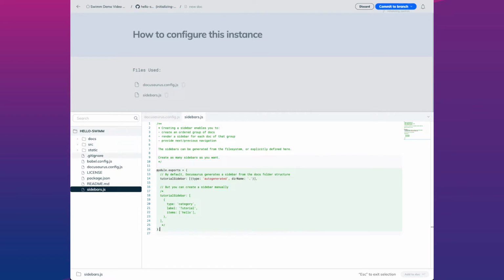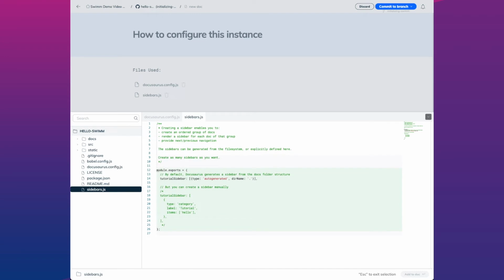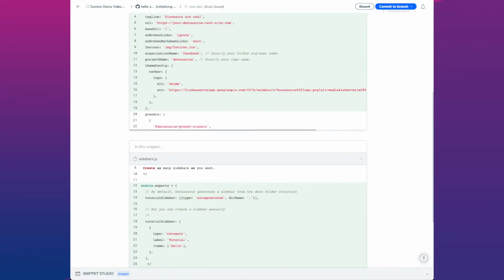Within the Snippet Studio here, you can see that I have a tab open for each of the files that I'm referencing in the documentation. This can be really handy if you have a bunch of style sheets and a bunch of models and a bunch of controllers and other things where you have to explain the path between them. So we're done for now. You can also search here if you need to search for a certain part of your code in order to find it. So we're good for now. I'm going to go ahead and close the Snippet Studio.